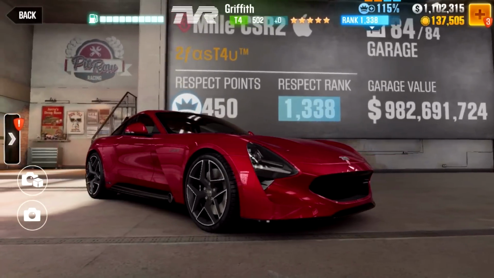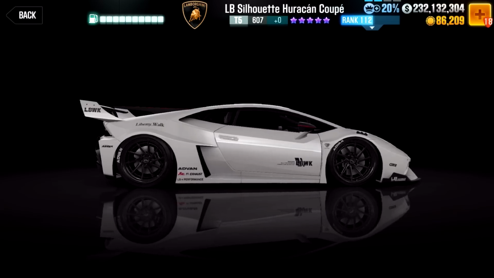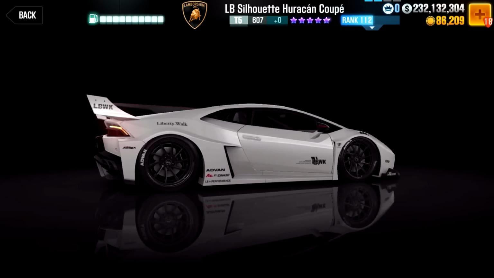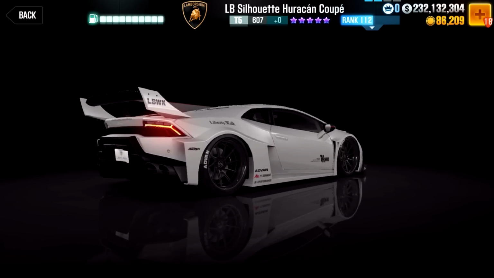The 102nd season prize car is something that I think many will say they either like it or be like, another Huracan. The Lamborghini equipped with the Silhouette body kit by Liberty Walk, and I think this is one of Liberty Walk's most aggressive designs, reminding me more of a GT3-like style.